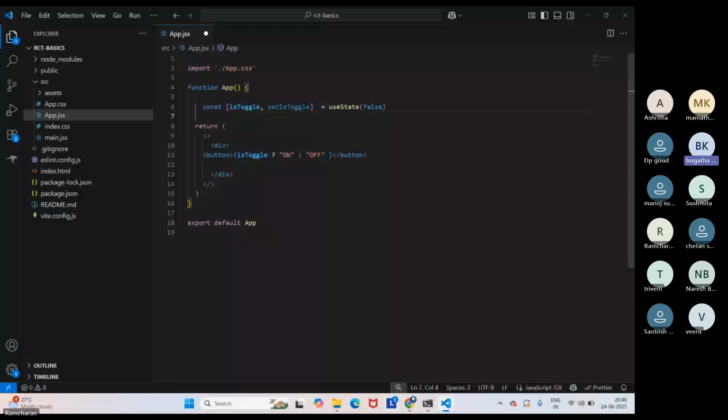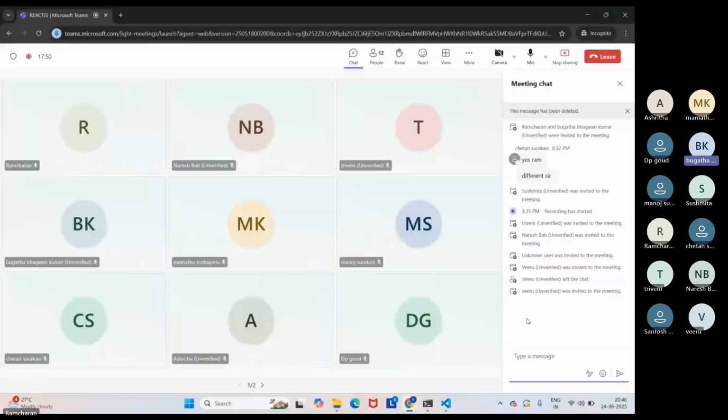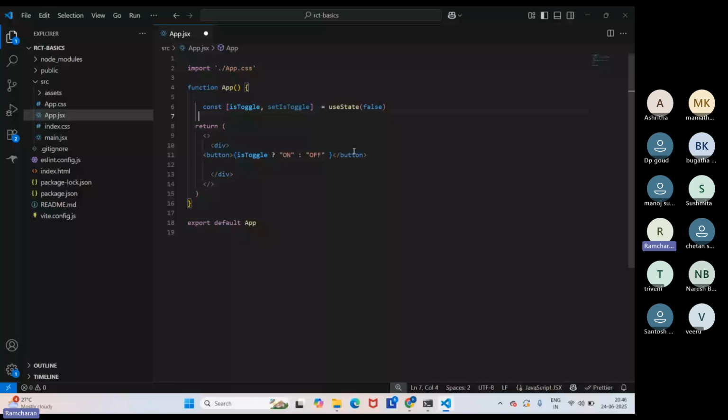Sir, you are using the ternary operator. It is like an if else statement. What will be the output in the UI, in the website? On, sir, or off? On. On? Why on? It is off. Who told off?